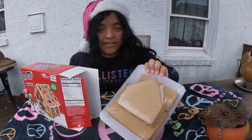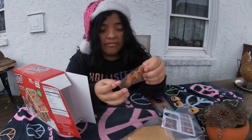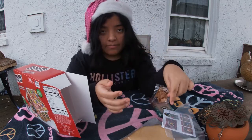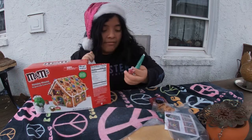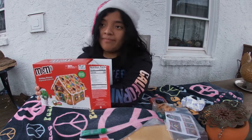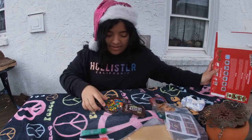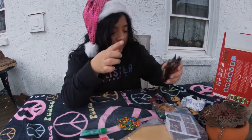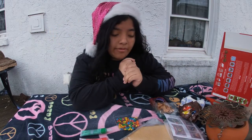So we got our gingerbread. And what's useful about this one, it comes with little holders, so it can, you know, when you rage quit at this stuff because it falls all over. We have some red and green icing. It's an M&M gingerbread house, so we gotta have M&M's. We got the mini, and then we got the regular one. We always need more M&M's, I got some from Halloween, so that's good.